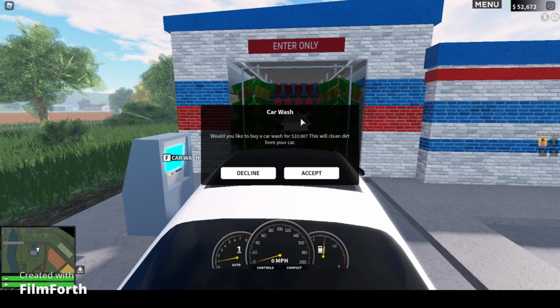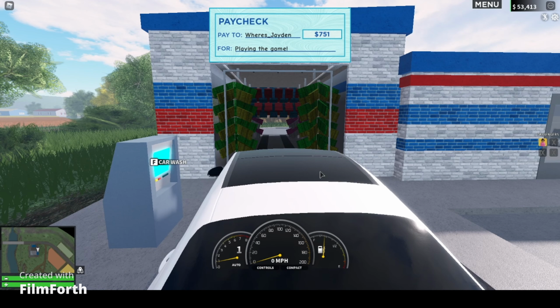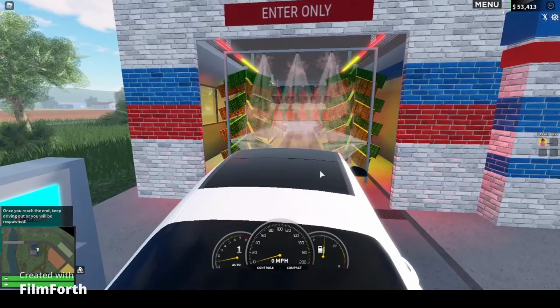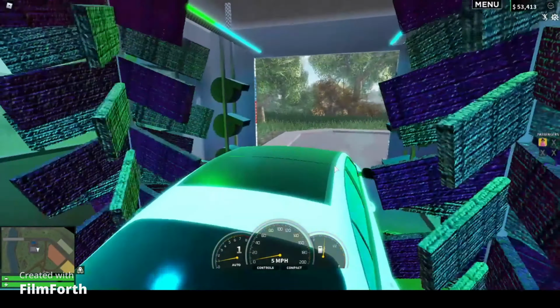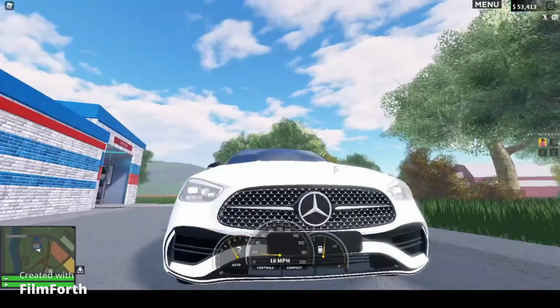So if you're on mobile, just click on the ATM thingy, whatever that thing is. Or if you're on PC, just press F to enter the car wash. Then it asks, would you like to buy a car wash for $10? You have to click yes, because I think there's dirt that goes on your car from the recent things. Just hit accept, and I think it should start. Yes, there it goes. And this is the amazing part of Roblox. I think it's automatic, just like the ones in real life. I'm not sure. Then it automatically charged up the car, just like that. And there you go, it's brand stinking new.